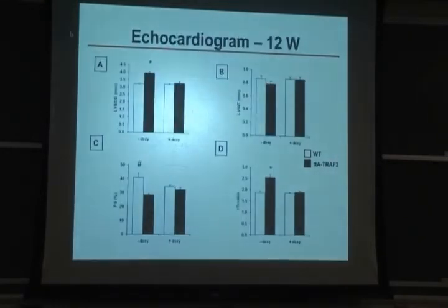If one then looks at the things that I talked about before, they dilate, as I said before. The wall thickness doesn't change much because there's not a lot of apoptosis in this mouse. But the R to H ratio, which I showed you before, and the fractional shortening, so the contractility is going down in the mice, at least in vivo, and the R to H ratio, which I showed you before, goes up. And if you turn the transgene off, it all goes back to normal.